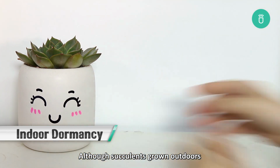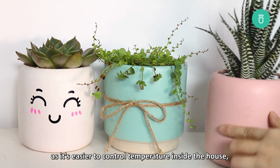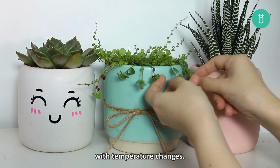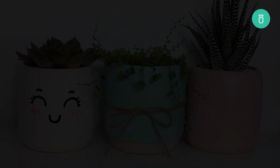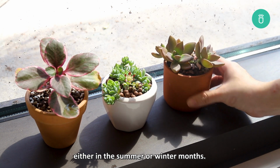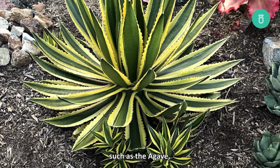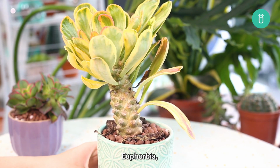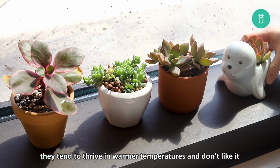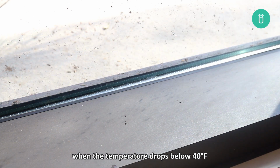Although succulents grown outdoors will experience dormancy more often, as it's easier to control the temperature inside the house, indoor-grown succulents may still go dormant with temperature changes. Most succulents will go through dormancy either in the summer or winter months. For succulents that go through winter dormancy, such as the agave, echeveria, euphorbia, sempervivum, and tillandsia, also known as air plants, they tend to thrive in warmer temperatures and don't like when the temperature drops below 40 degrees Fahrenheit.